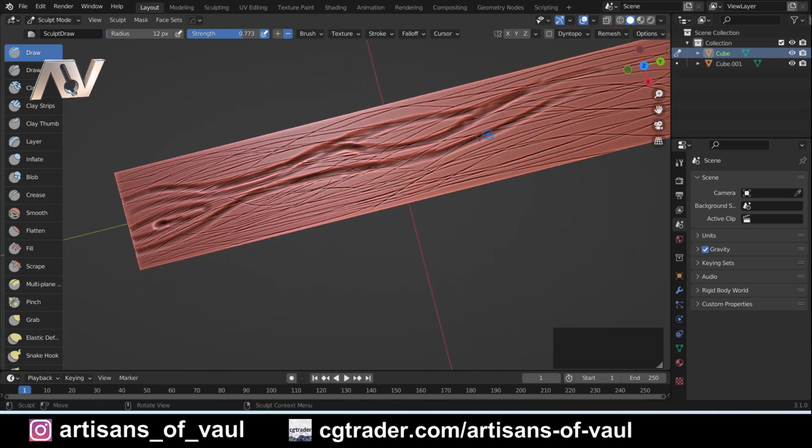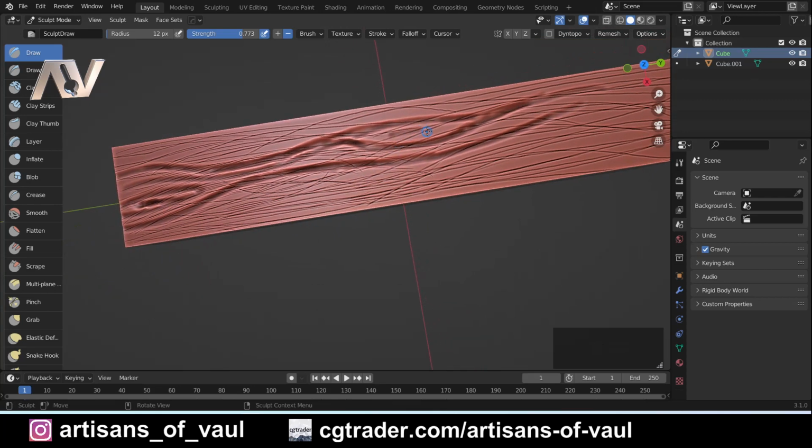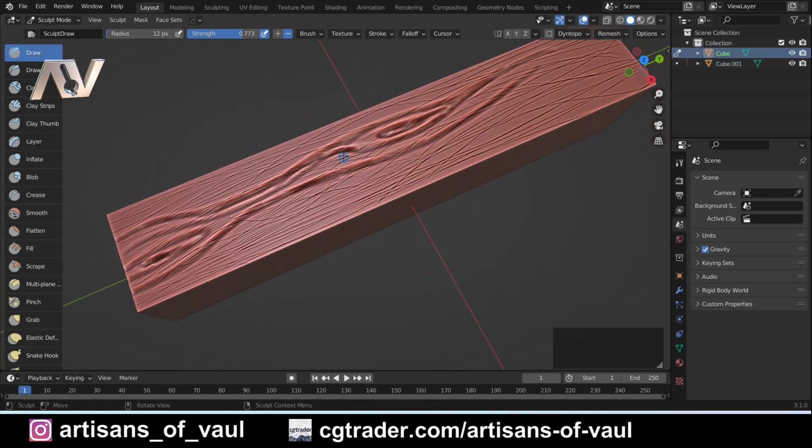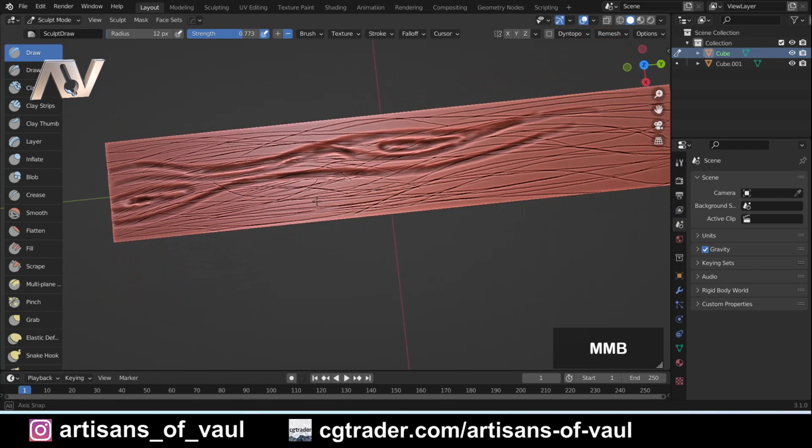Don't be afraid to do something and then go back and change it, so either undo it or fiddle around with it a little bit more. There's nothing wrong with that. It's relatively easy. Just sort of keep playing, and just from the very nature of wood, eventually this will actually just start to look a little bit better.